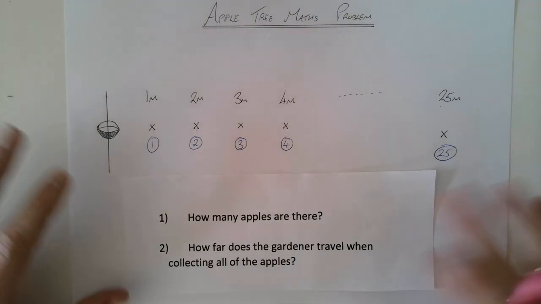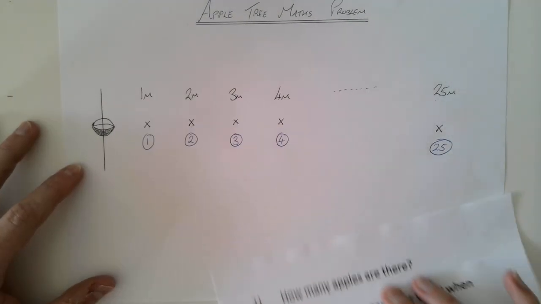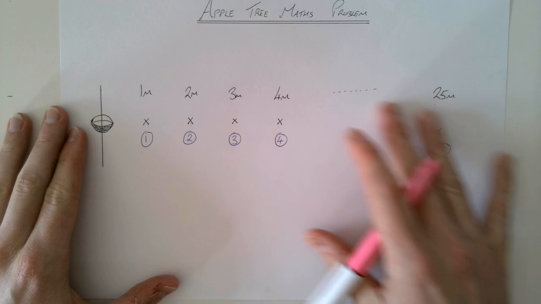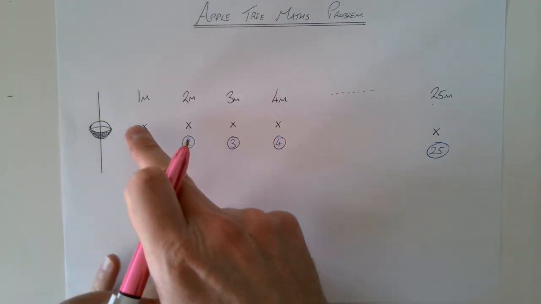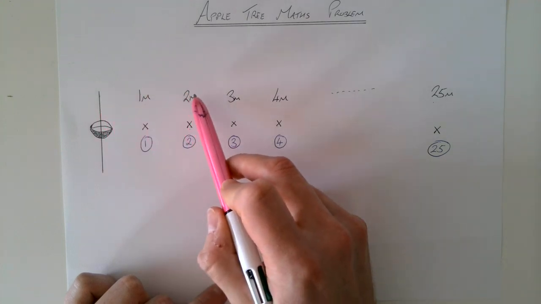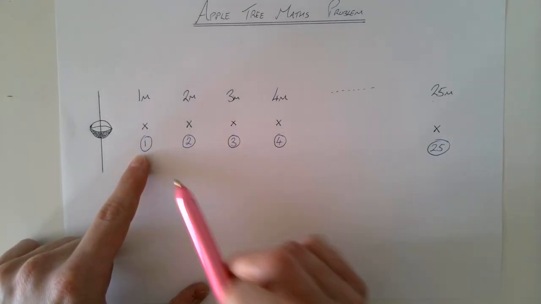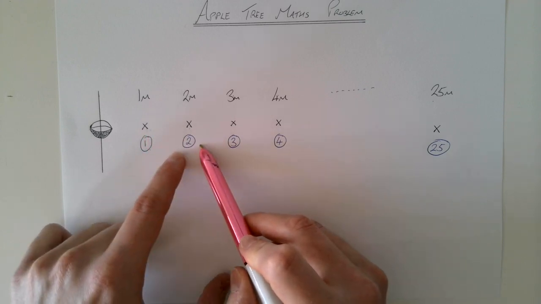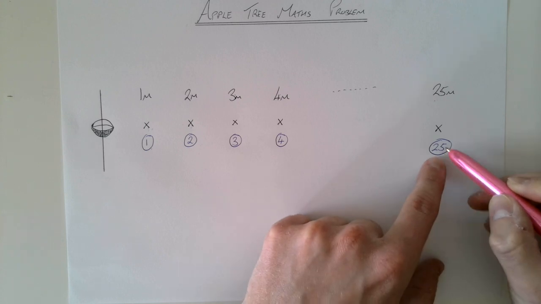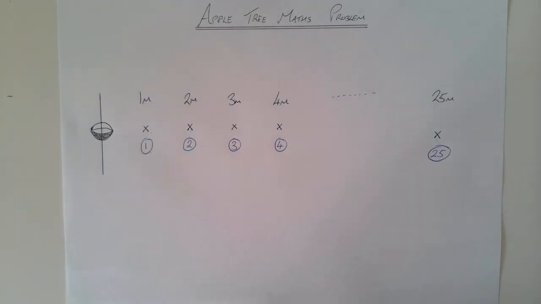If you're restarting the video, hopefully you've got answers for both of those problems. I've got one more problem for you to work on today. This final scenario uses the exact same setup as the previous one: 25 apple trees in a straight line, all one metre apart, the first one metre from the edge, the second two metres away, and so on. The number of apples per tree is still the same — one apple on the first, two on the second, three on the third, four on the fourth, up to 25 apples on the 25th tree.